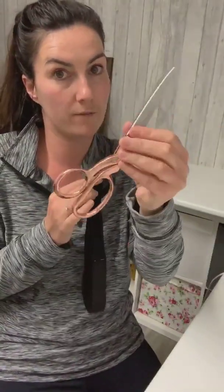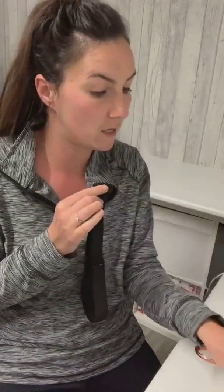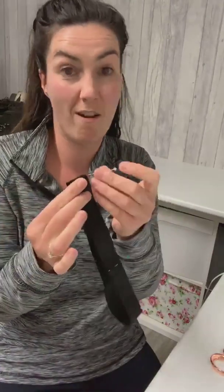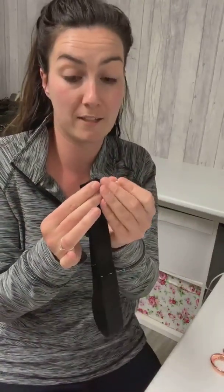Yes, Janet, we sell scissors. We do sell these ones. I did a pre-order on those the other week, and I'll do another one because they were really super popular. And we sell just some basic ones as well, which are absolutely fine as well. But I'm just a bit obsessed with these rose gold scissors at the moment.